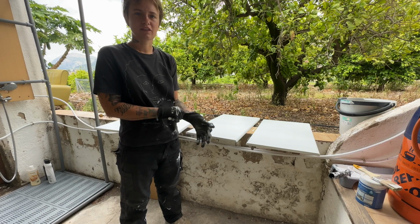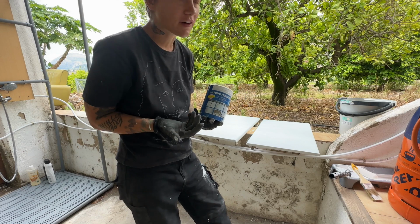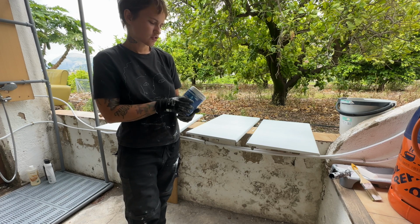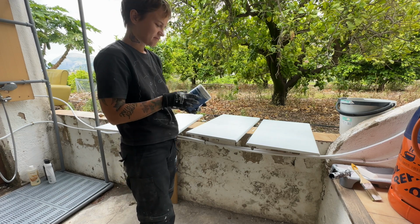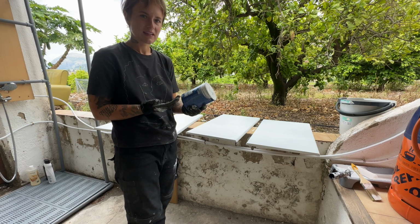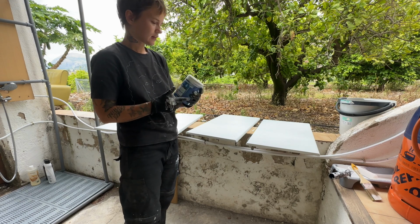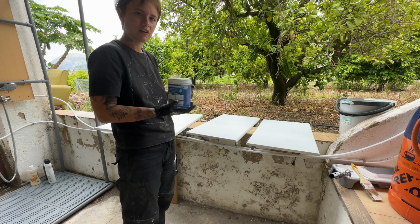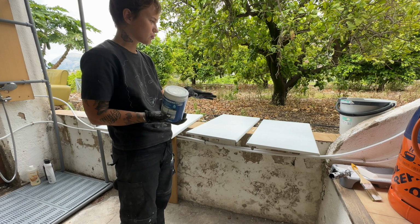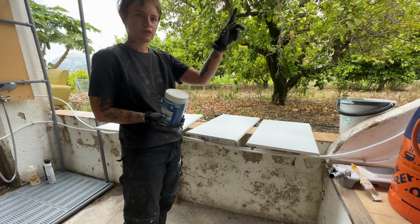For this little refurb work, I'm using, following the advice of a guy from the shop, this paint that is like a primer. It's called Todo Terreno, and you can put it on any kind of material like glass, plastic, wood, metal, even tiles. I think I used about half of the whole thing. So I'm doing two coats, as in the instructions, two coats of this Todo Terreno, and then I use the same green as for the frame of the kitchen.